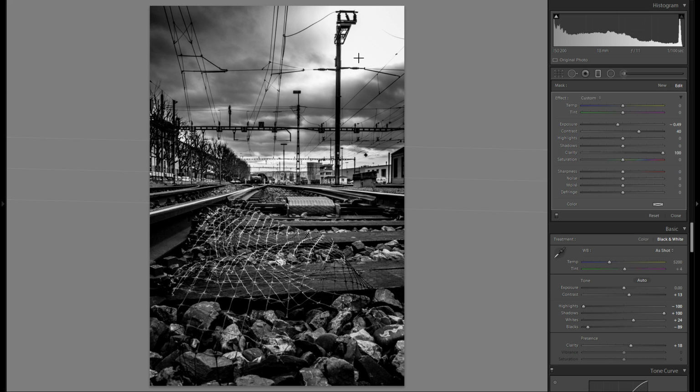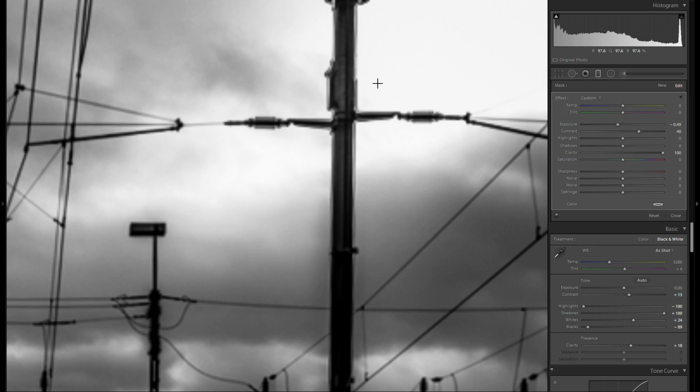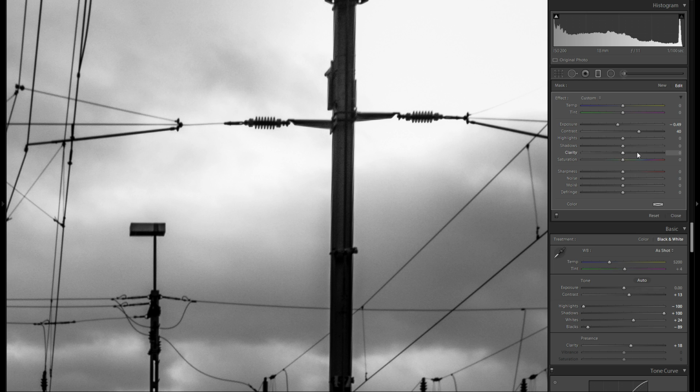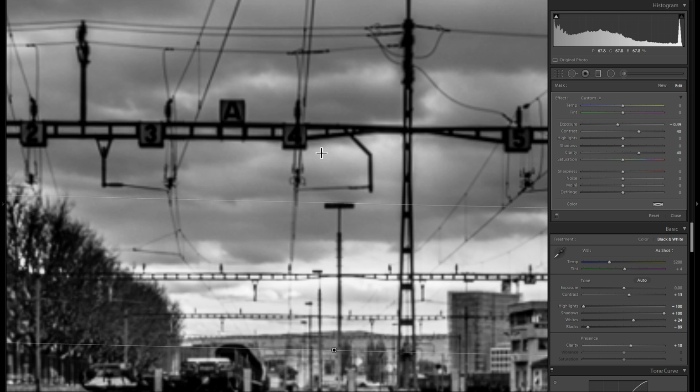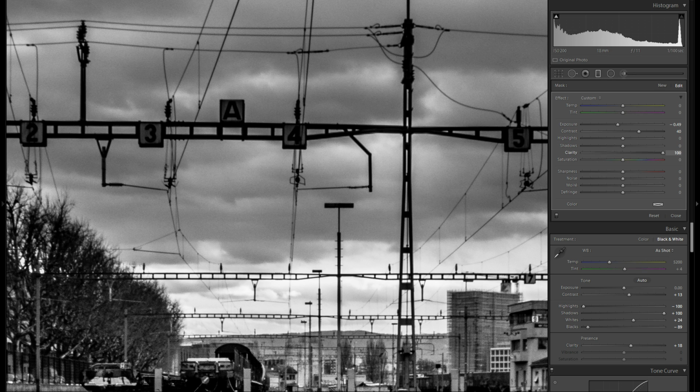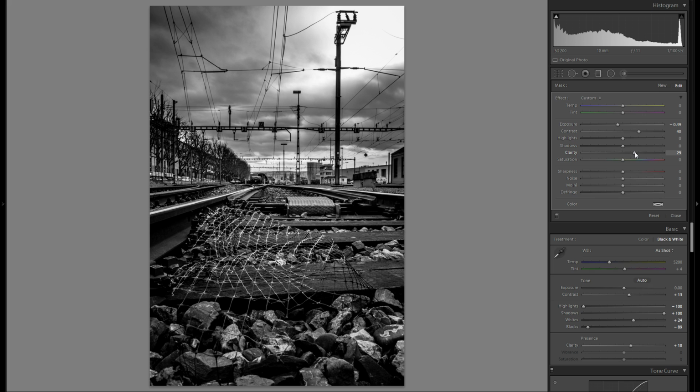But with raising clarity for the sky, make sure you don't do it too much, otherwise you may end up with a halo on high contrast edges. I don't think it's a problem for this picture, but it can be if you're editing your picture very harshly, and I definitely run into that from time to time. So just go with whatever value looks good while not giving you any halos. I think around plus 35 works pretty well.